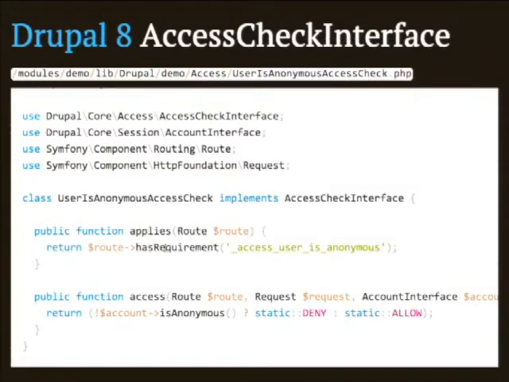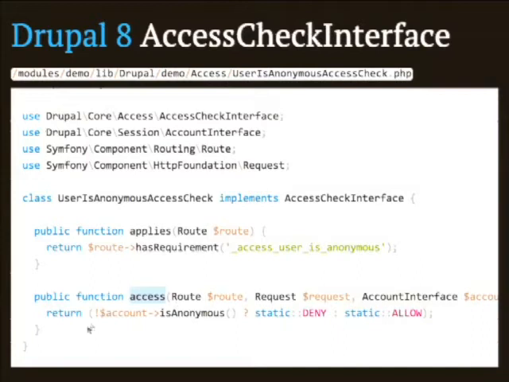So there's where our machine name comes in. And essentially now that we know, as it's running through these access checks, that the module has assigned to this key, it will know that it actually needs to run the access function on it and return a static response as either allow or deny.